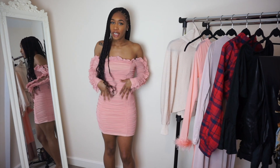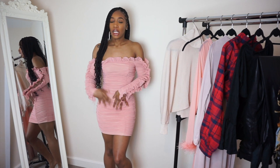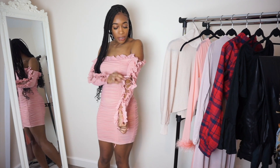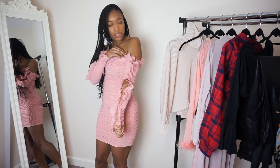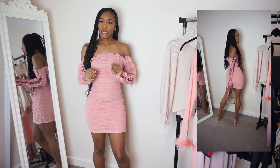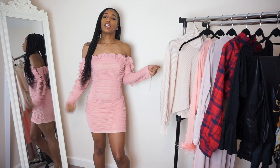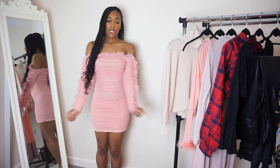Next up I have this ruched dress. This is giving me real spring vibes and I'm really loving this. It's not too short in the back, and I just love the detailing. It crisscrosses and has these string detailings on the sleeves, and it's off the shoulders — you know your girl loves that. I never used to be a pink girl, but now pink on my skin, especially in the sun when it gets hot outside, I'm starting to fall in love with pink. I got this in a size medium and it's just like, yes.